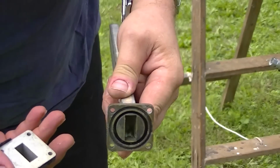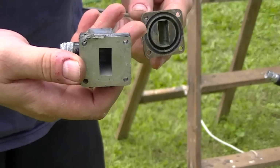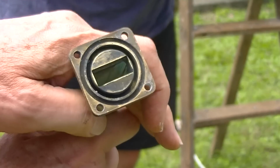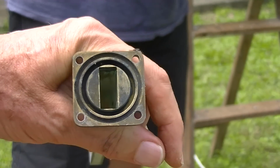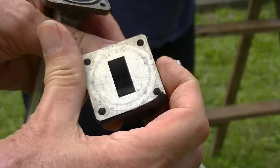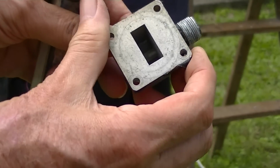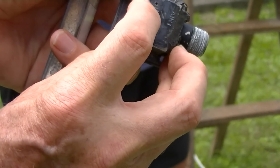It's not too green. I'd say there's nothing nasty in there either. It doesn't look too bad. Do you reckon that pin's black, or is it just the way the light's falling on it? There's a little drain hole in the bottom of the transition, which would have been sitting right at the bottom. There it is, just there.